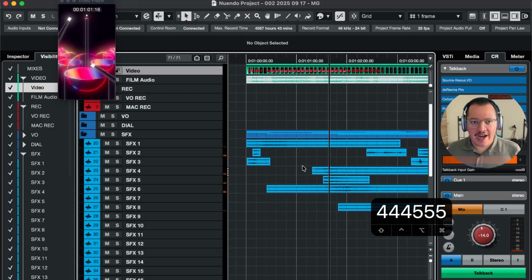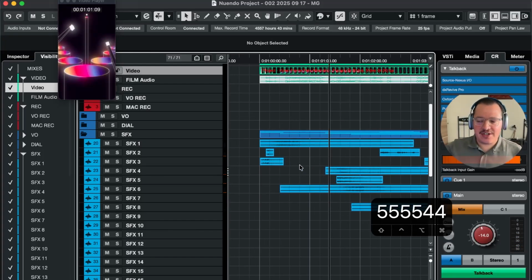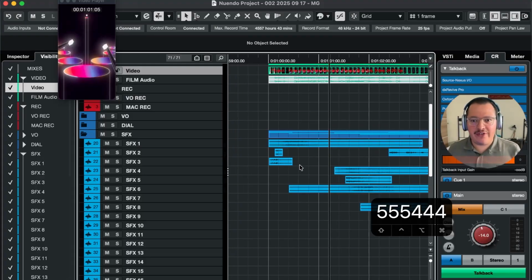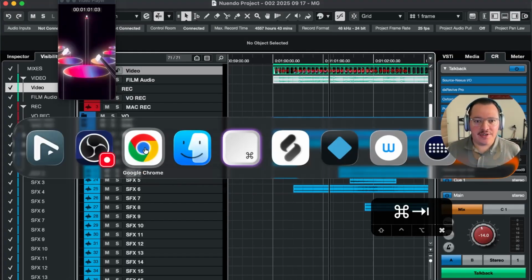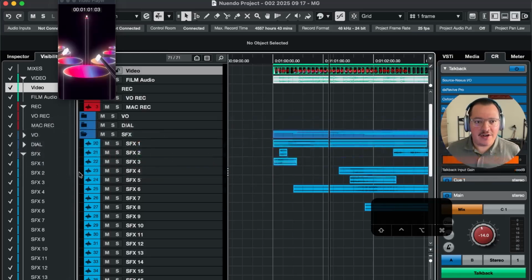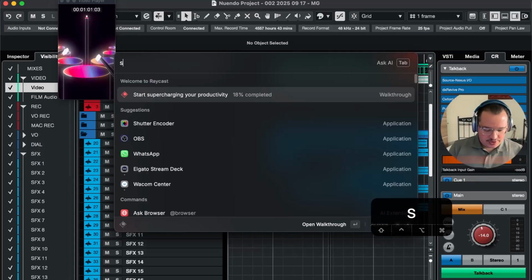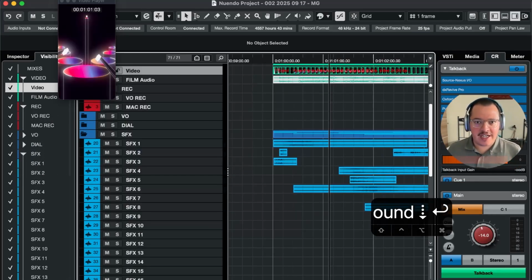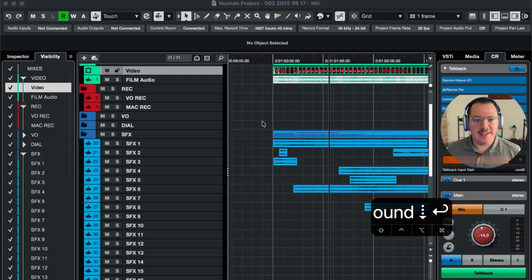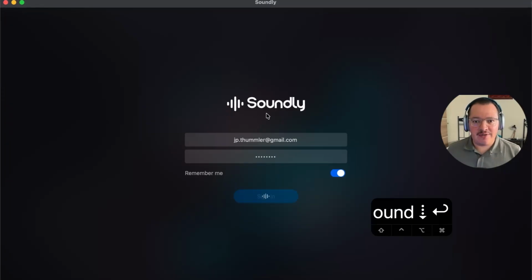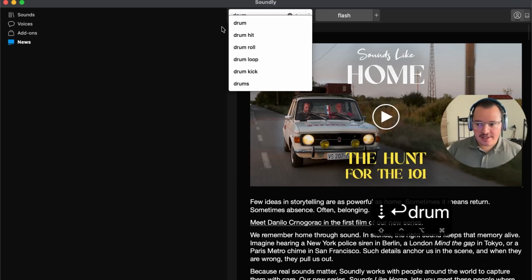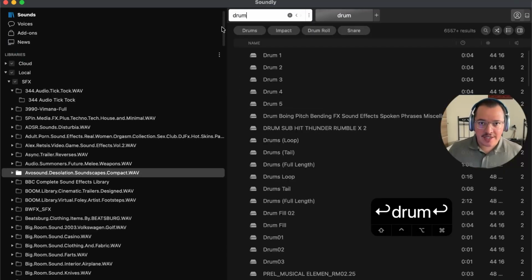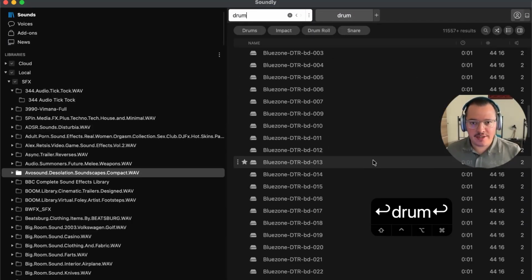So what we have for the hit, or let's say the magic wand drum hit, it feels like a good attack, but we might want to actually add another one, which is a bit more attacky, a bit more snappy, in order to really punch out of the mix. Let me just get Soundly up, and let's see.